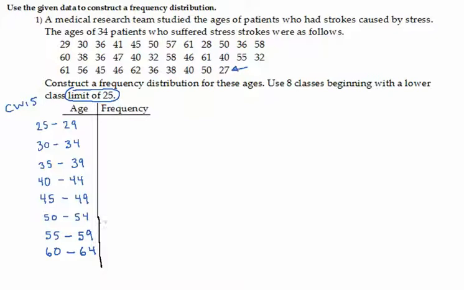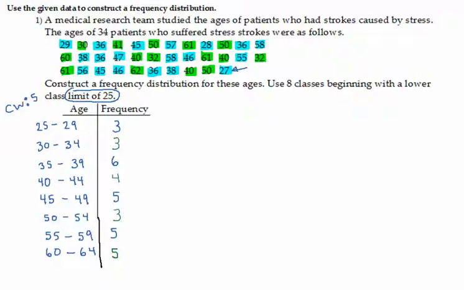Okay, let me get the intervals listed here. I mean, sorry, that was the intervals. Let me get the frequencies. All right, that took a bit, but those are the frequencies I got. Now, what are we going to do with that? Because that's all they asked us for in this actual problem.